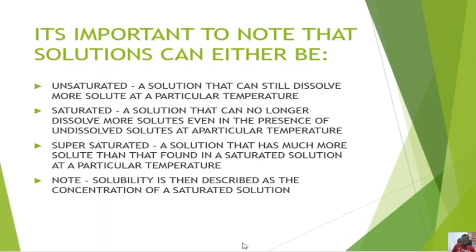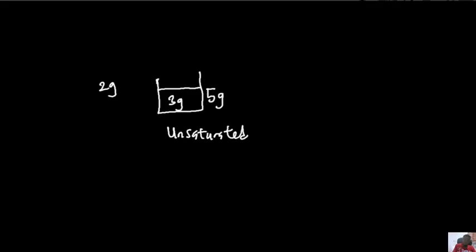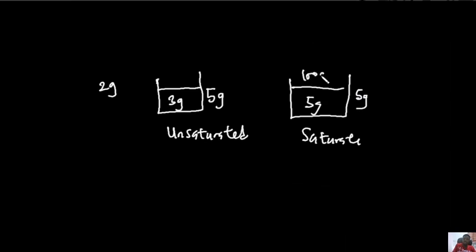Okay, moving ahead. The next type of solution we are considering here is a saturated solution. A saturated solution is a solution that can no longer dissolve more solutes, even in the presence of undissolved solutes at a particular temperature. What this means is that the fact that it is not dissolving is not because there are no more solutes. It is simply because of the fact that it is filled. So, if I have, for instance, that this solution can take 5, and then 5 has entered, automatically this solution is said to be saturated. Now, even if I bring 100 more, you will notice that that 100 will stay outside, it can't enter, and that is why this is referred to as a saturated solution.